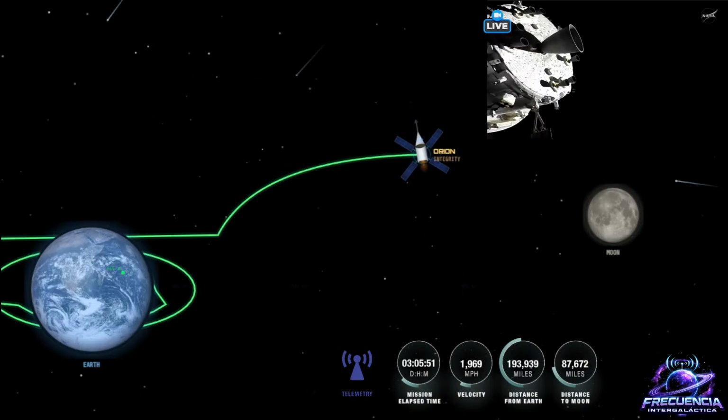We are currently 76,362 nautical miles from the Moon. And from Earth, we had been 168,000 nautical miles. Houston copies.